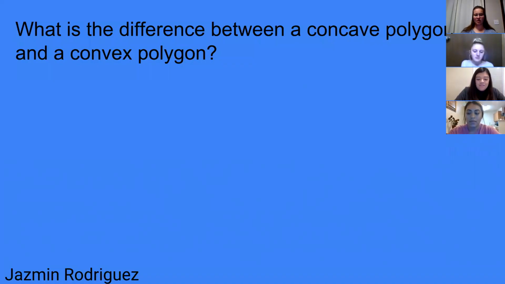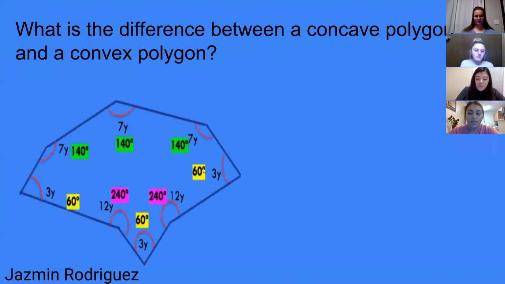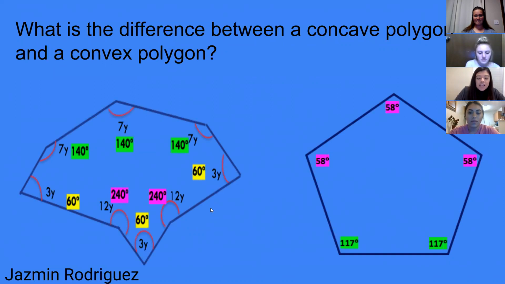Jazmin, what is the difference between a concave and a convex polygon? Jessica, excellent question. I know these two can get a little bit confusing. First, let me explain what is a polygon. A polygon is formed when you connect a series of line segments together, like we have done in both of our shapes here. Now, for a polygon to be convex, we will use an example as we will put 2 points in our polygon and we will try to connect them with a line segment. When we connect them, we see that our line exits our shape. Therefore, this is going to be a convex polygon.